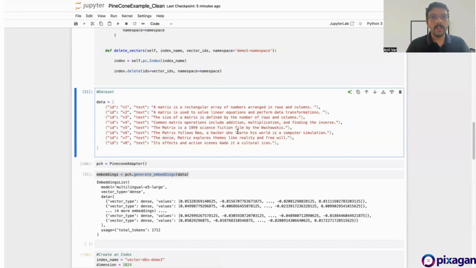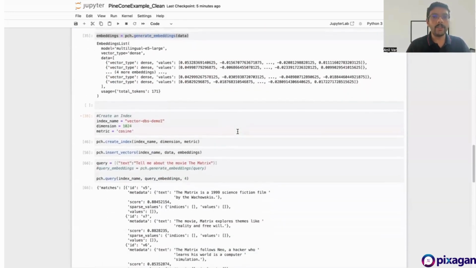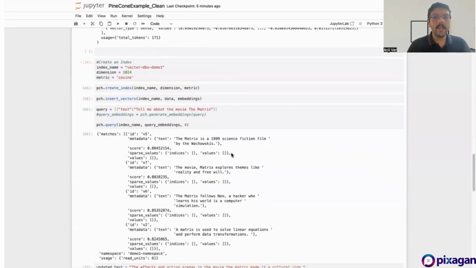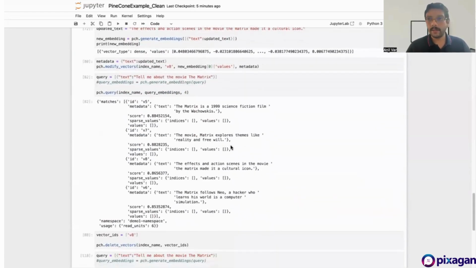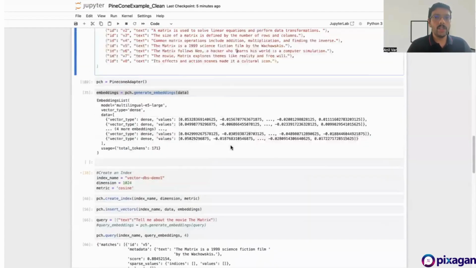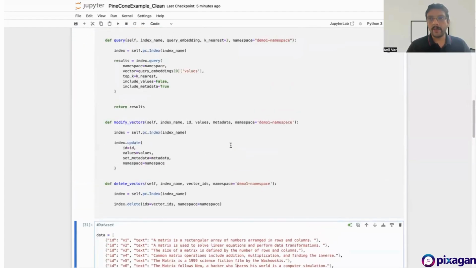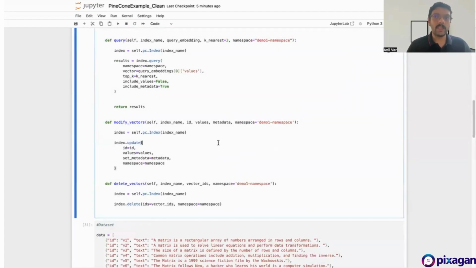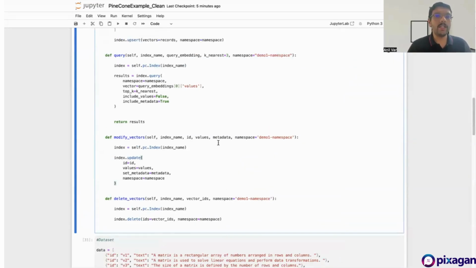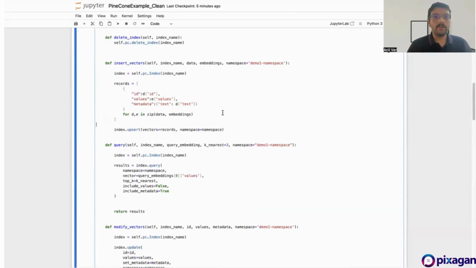We've used serverless, so we are not worried about how we're deploying it. The idea is to show you how it works, right? And how you can add data, and you have the vector and the metadata, and now when you query it, you can get contextual responses. You can modify your index, and you can again requery it. So as you insert and modify, the database will give you interesting matches.